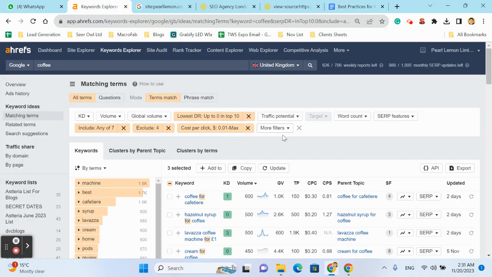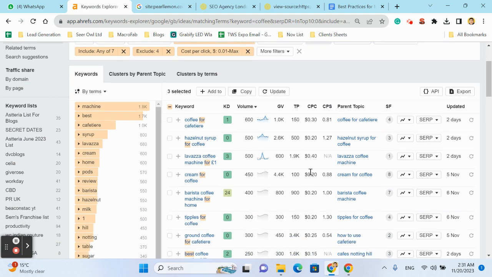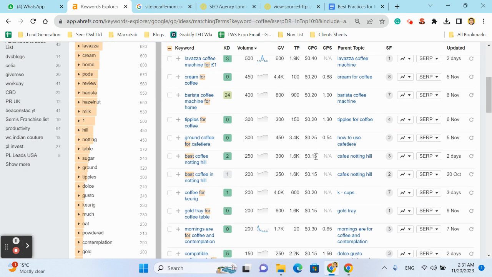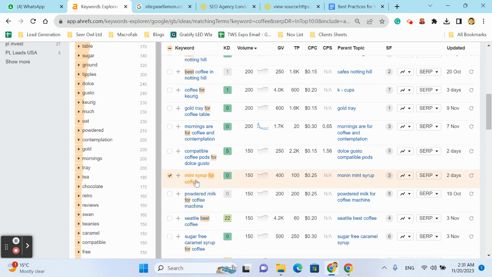That's the Ahrefs. We have a column and we have a filter with name parent topic. So I found a trick actually. For example, it is the keyword mint syrup for coffee, and the parent topic is mint syrup.